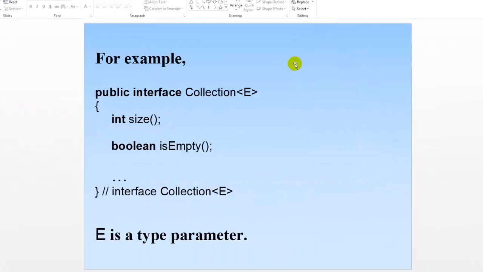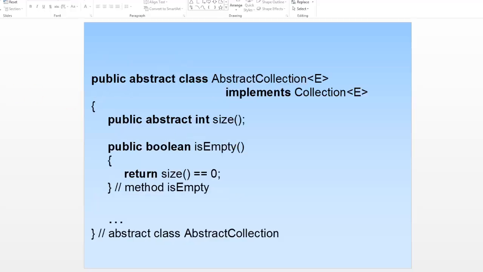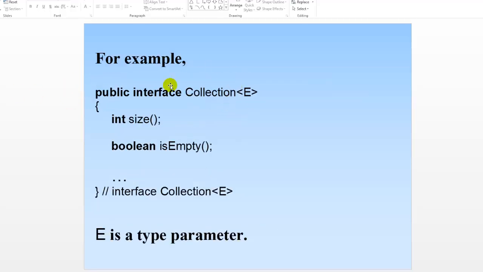Interfaces are pretty straightforward too. You don't really create an instance of an interface either, but you have types that implement the interface. So with an interface, you specify what methods any class that implements this interface has to implement. So this is a generic interface called collection. The collection classes implement this interface, so they have to have a size, they have to have isEmpty. These are things you have to expect when you have anything that's a collection.